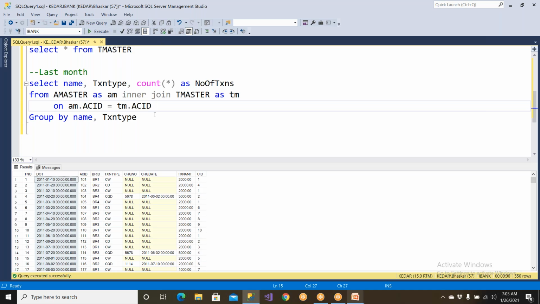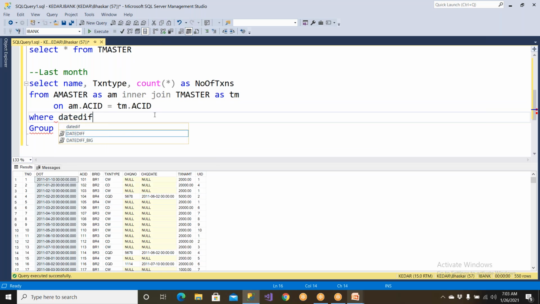Clear? So I have to use where, and last month means a date diff. Okay. And last month means, dot comma getdate. So current month means 0. Clear? So current month means 0.